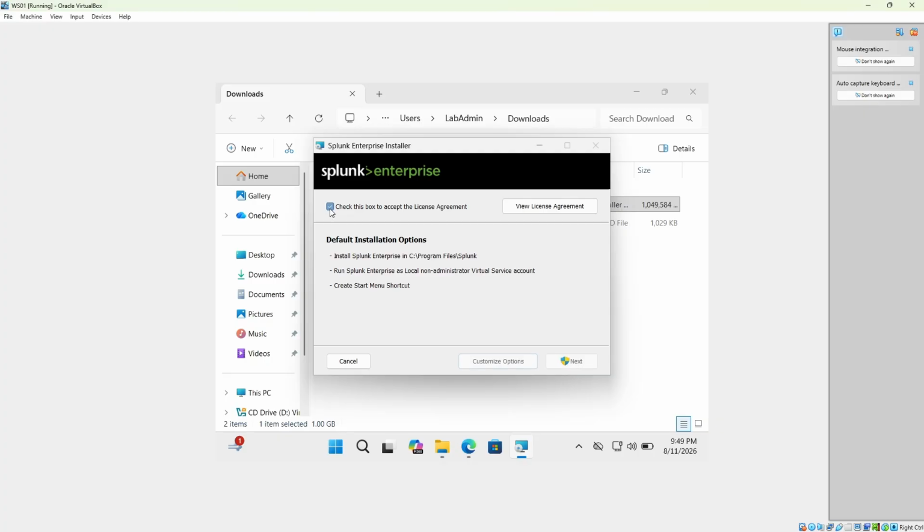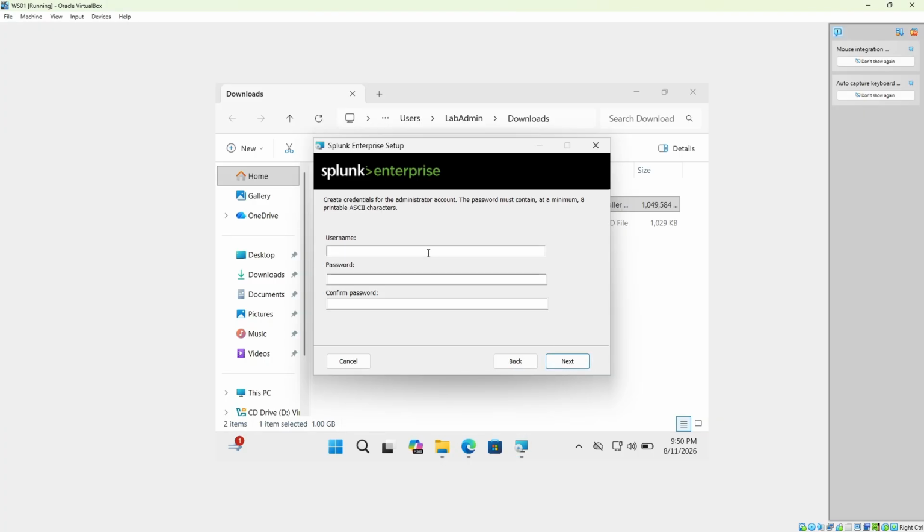Okay, so we're going to check this box here. We're going to click next. Then Splunk is going to ask you to create an administrator account. So this is going to be the account that we use to access the Splunk web interface. For mine, I'm just going to do admin, and then I'm just going to put a password.